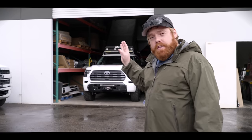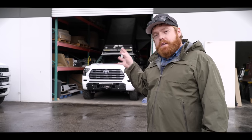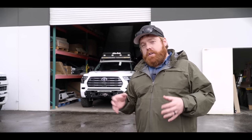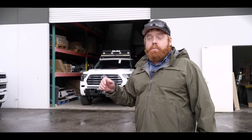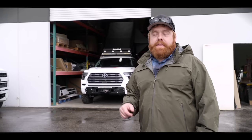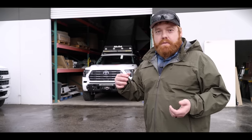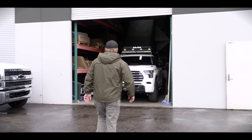We also have the Alley Cab tent that is going to live on our truck now. The one we put on before SEMA was one that Alley Cab wanted us to have in the show because we couldn't get this one in time, so we were more than happy to do that — we put it on and got it to the show. Now we have the new 3R Ultralight from Alley Cab. It's a really cool new design, and that's the one that's going to live with this truck and go on the next big international trip with XOverland. So let's get inside and check it out.